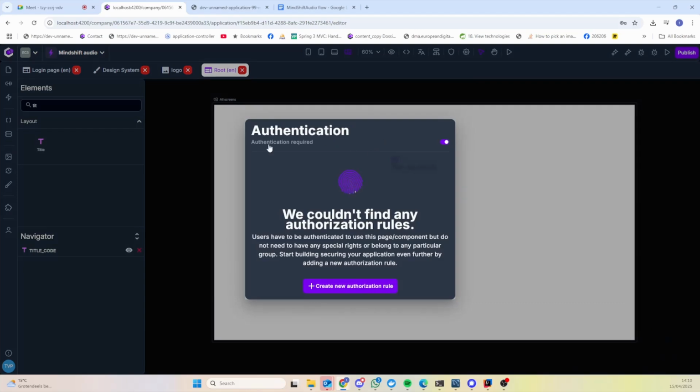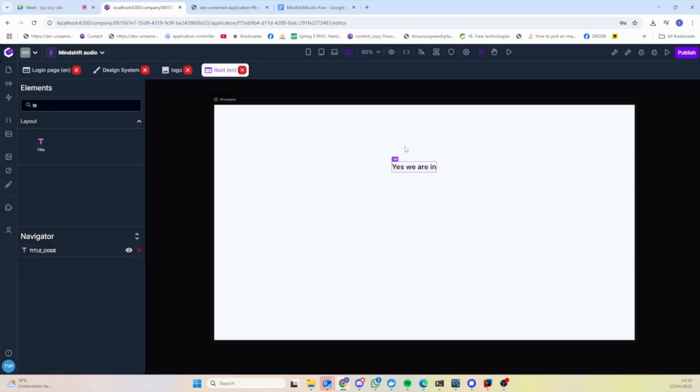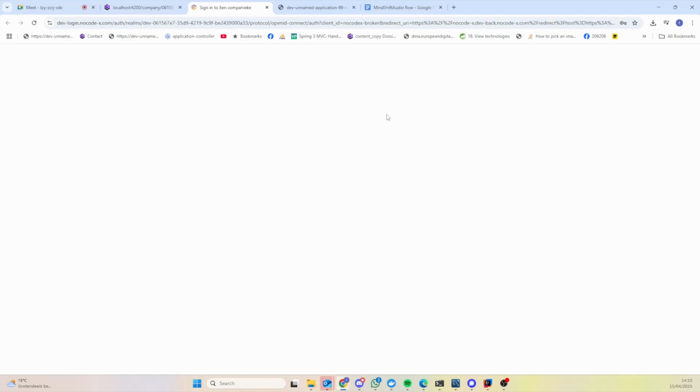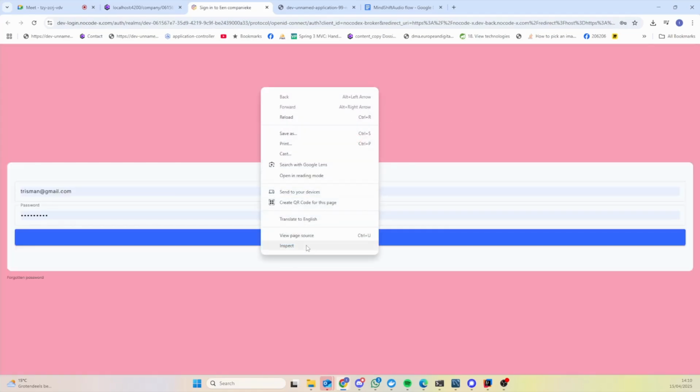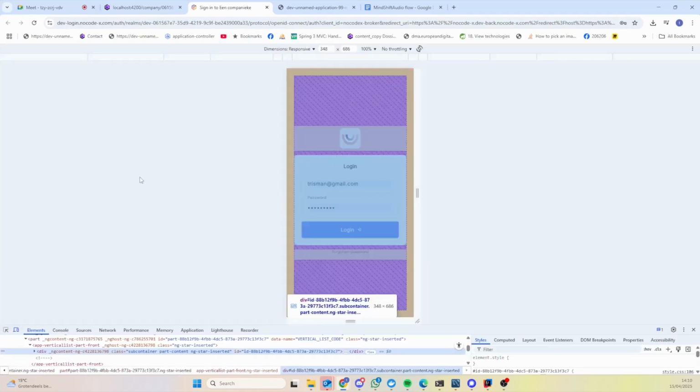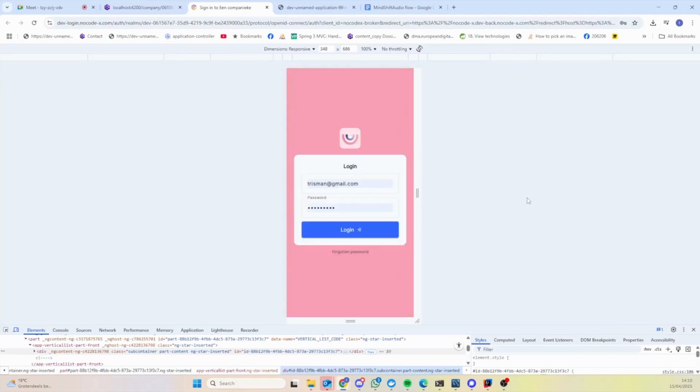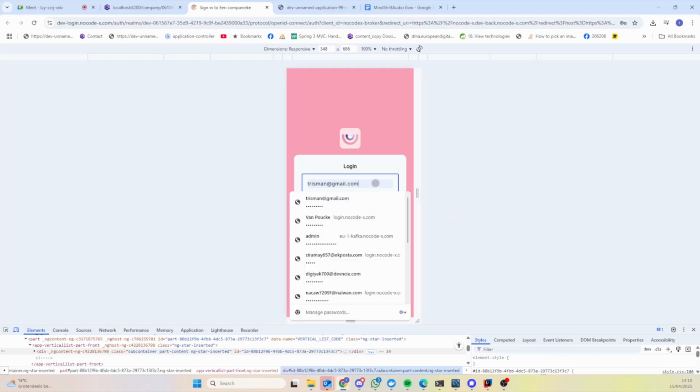And as you can see here, there is authentication required. So we'll be asked to authenticate once we try to load up this page. So let me just run this page. And then as you can see, we now arrive at the login page that we've created. So this page is being used as login page as well.